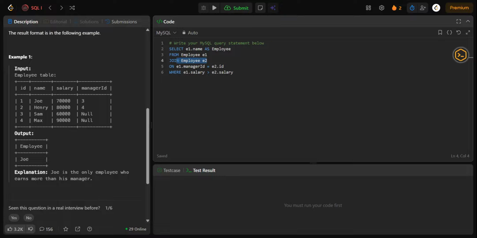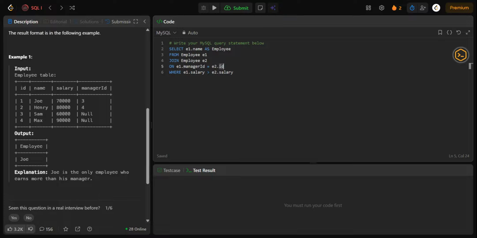Okay. Now move on to this line, where we are matching the employee with their managers: on E1.managerId equal to E2.id.